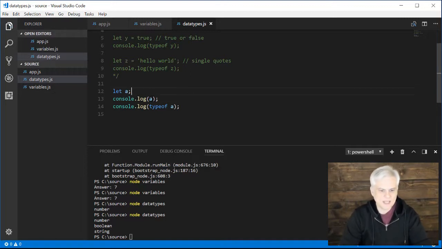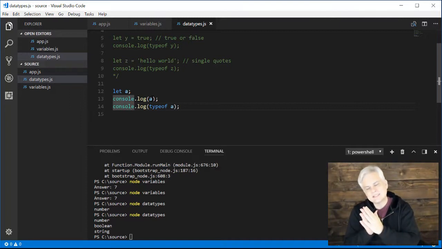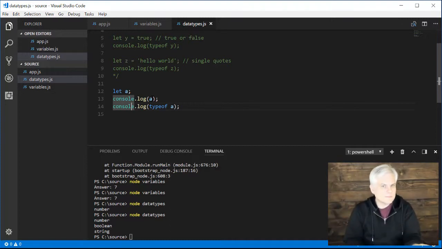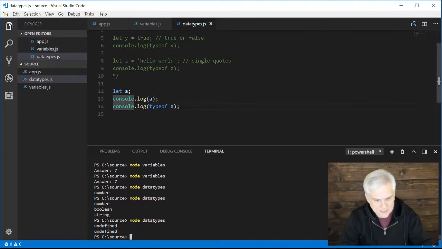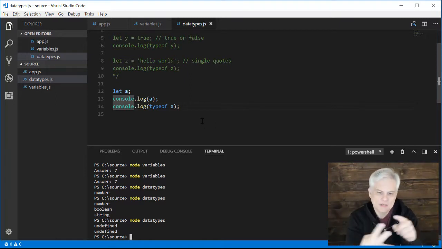So here I'm just creating a variable a, but I'm not initializing it to a value. Do you remember what it output when we did this before? It output the value undefined, but we want to see what the type is, because we said that it's the value that's assigned to the variable that has a type. So what is the type of a variable that has nothing assigned to it? Well, that's what we're going to get to the bottom of right now. So we see that the value is undefined and the type is undefined. So now we have 4 types. We have number, Boolean, string, and undefined.